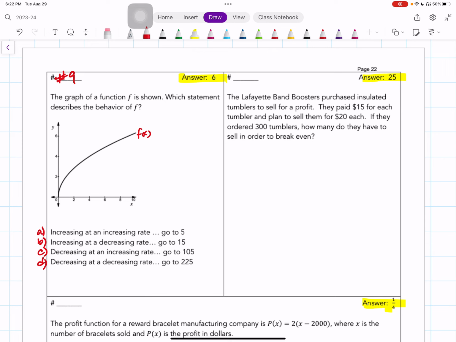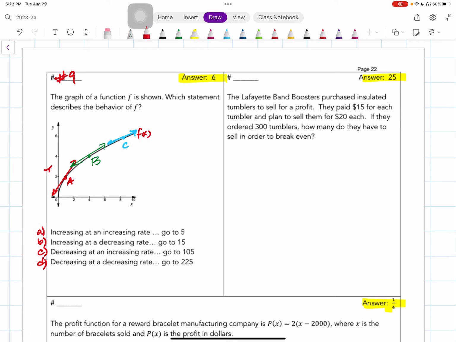All right, so what we need to do is draw some tangent lines here. So let's do that. I'm going to pick a point on the graph, like point A here, and draw the tangent line. And then I'm going to pick another point, let's call it B, and draw the tangent line. And remember, the slope talks about how fast it's increasing. And then I'm going to pick a point up here called C, and draw the tangent line here. And notice the slopes are getting more shallow, okay?